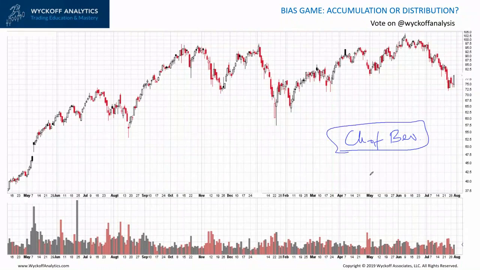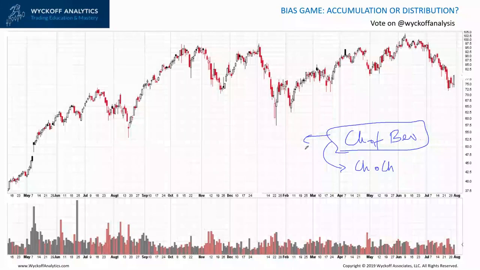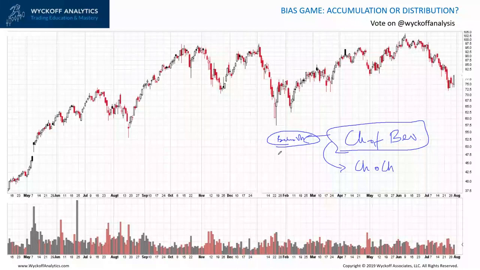And the change of behavior, as I've stated before, is different from a change of character. So a change of behavior could be one attribute of, let's say, bullish behavior that we should see here. It could be maybe a bullish rally in the middle of the trading range that shows that the demand is in control. Or it could be a bullish reaction. And it could tell us that, okay, so demand is in control.